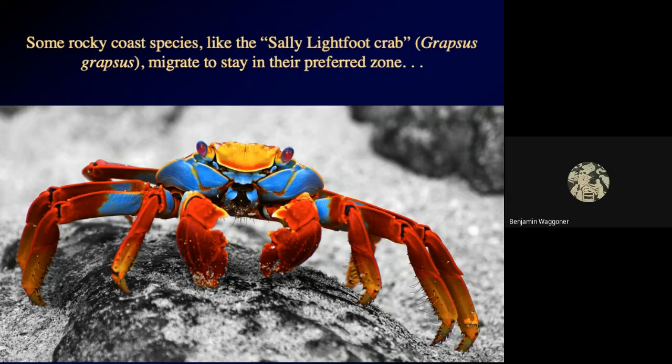And he writes about trying to capture Sally Lightfoot crabs, and it turns out to basically be impossible because they can climb what look like vertical walls much faster than a human can navigate them. And he writes some rather funny observations on trying to capture Sally Lightfoots. They're very good at migrating to stay in their preferred zone. They just go out when the tide goes out and come up when the tide comes in.